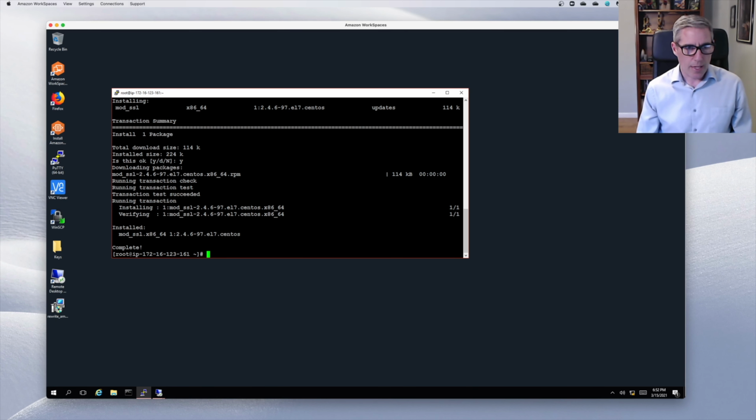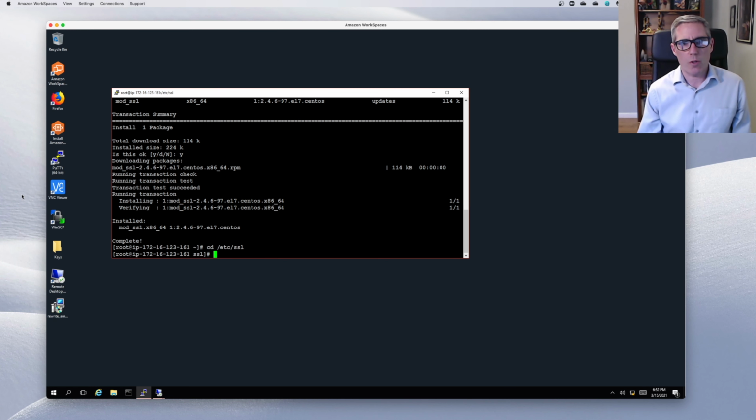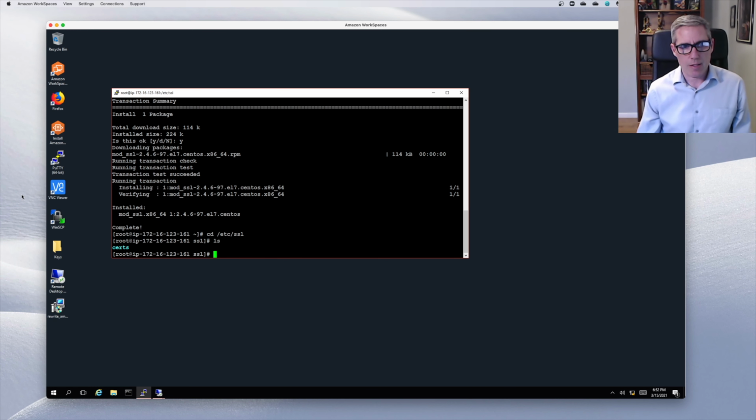Now I can actually go in and look at some of the stuff. First thing I'm going to do is go to the directory. There are a couple of directories where certificates can be. Really, we can put them anywhere, but we want to put them in a consistent place. If I go here, I see there is a certs directory in /etc/ssl.